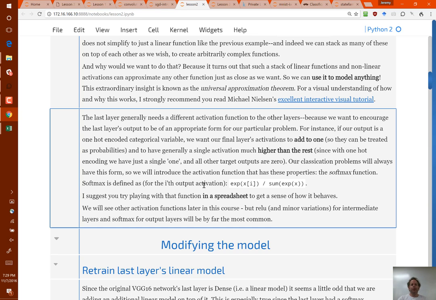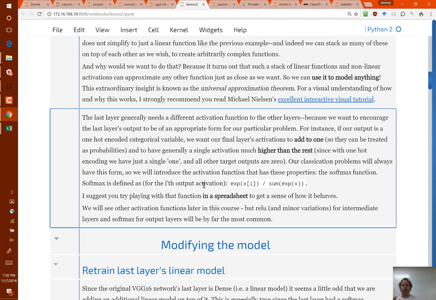What is this all about? Softmax is used not for the middle layers of a deep learning network, but for the last layer. The last layer of a neural network, if you think about what it's trying to do for classification, it's trying to match to a one-hot encoded output. Remember, a one-hot encoded output is a vector with all zeros and just a 1 in one spot. And for cats and dogs, we had 2 spots. The first one was a 1 if it was a cat, and the second one was a 1 if it was a dog.